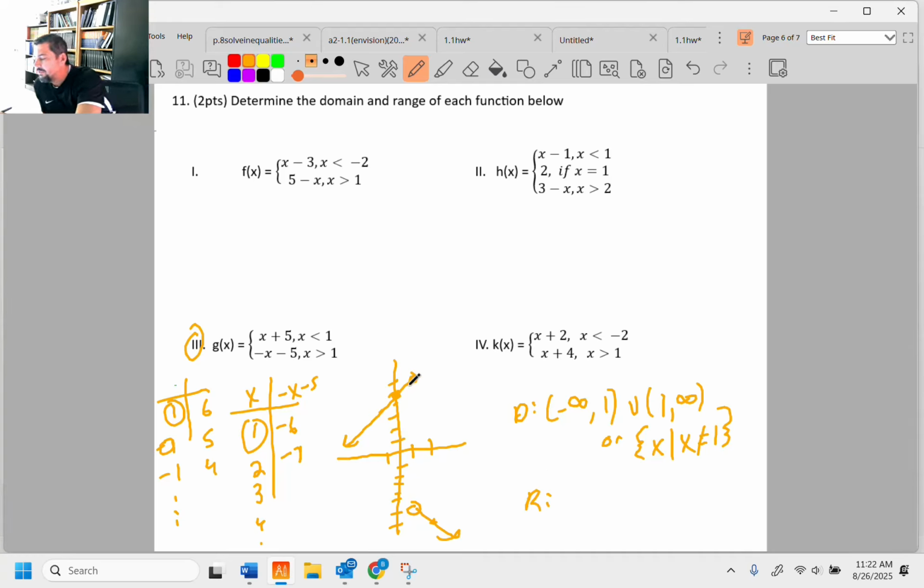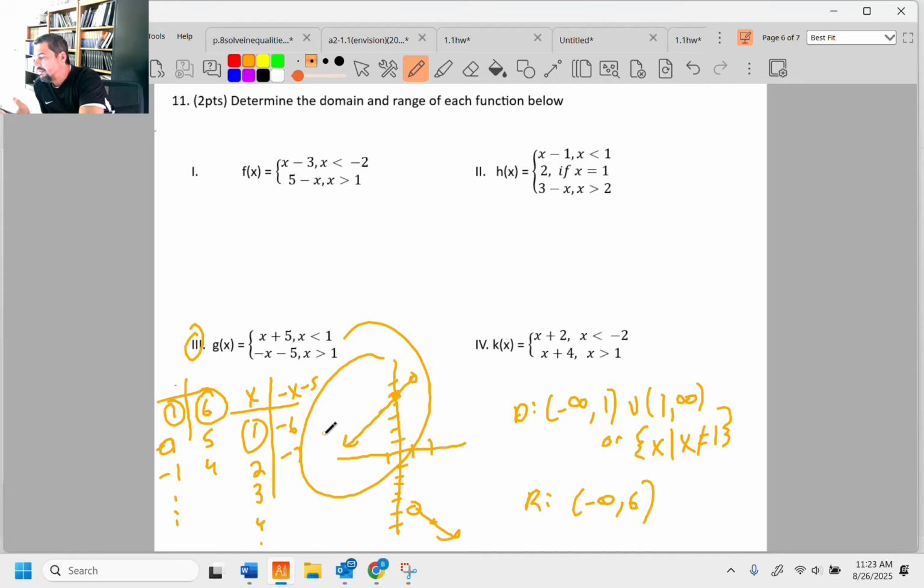Remember, range is values of y. This one is falling to -infinity. It starts at -infinity, and it rises to a peak y value of 6. And actually, there's nothing there, because that was an open hole. Now, this one starts at -infinity and rises to a maximum y value of -6. But we don't need to talk about this one, because this one's already covered it. That's one of the hard parts too. Which one do I need to talk about? This one wins the war of the ranges.